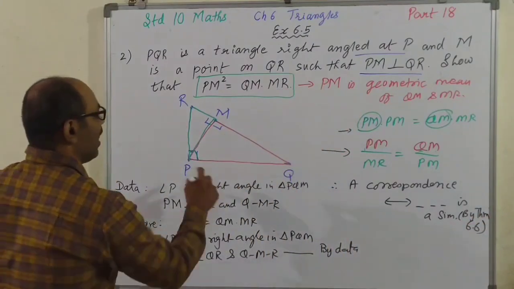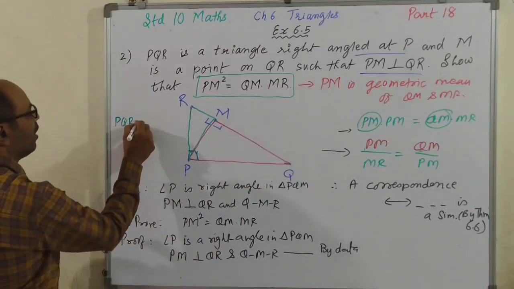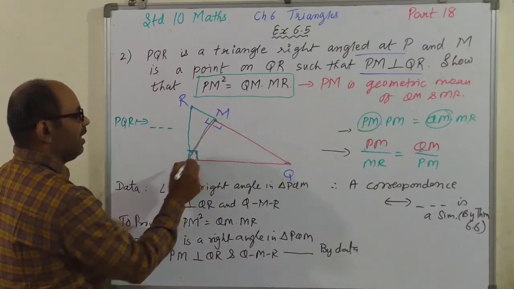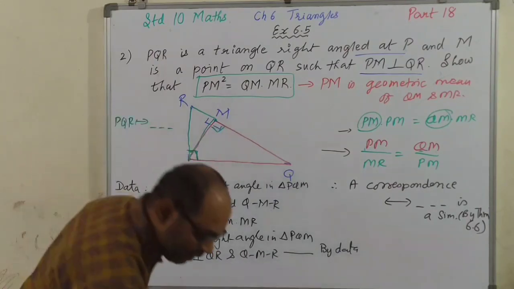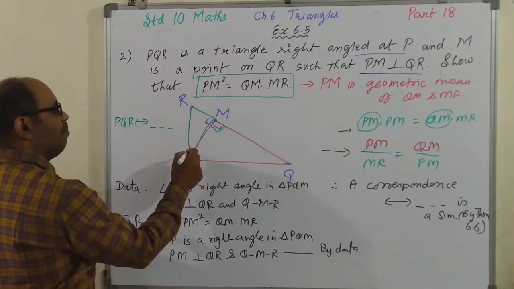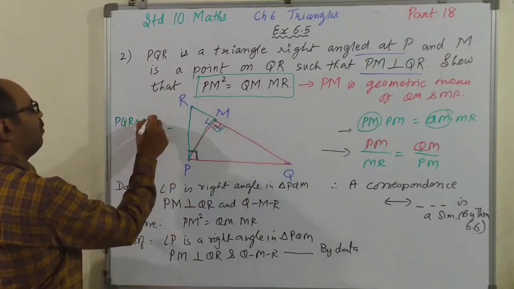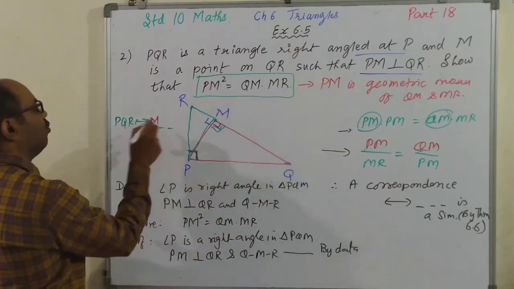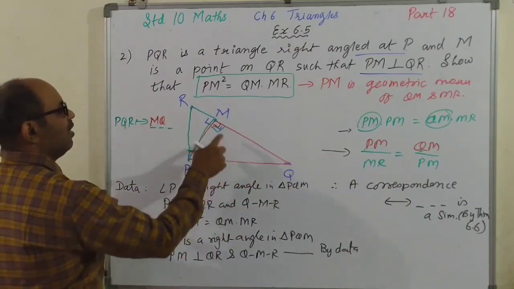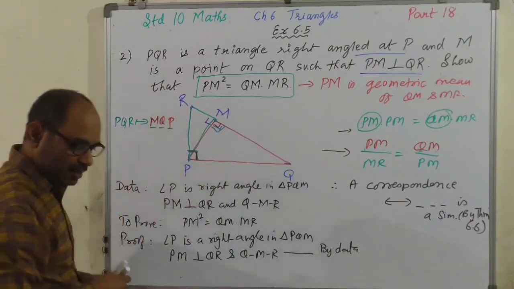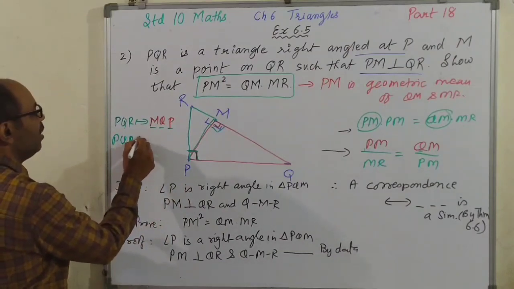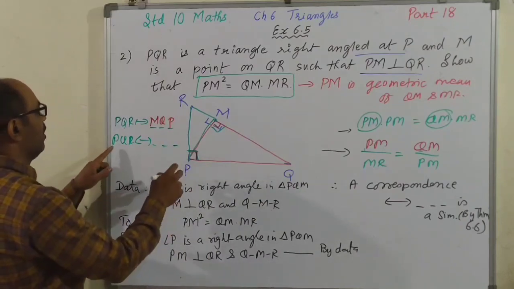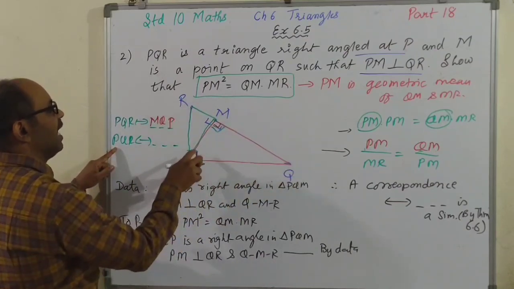Now children, this whole triangle is PQR. Connect it with the red triangle. In PQR, P is a right angle, and in the red triangle, M is a right angle. So P corresponds to M. Then in PQR and PQM, angle Q is common, so Q corresponds to Q. So M and Q are matched, and P is left. In the same way, PQR corresponds to the green triangle.